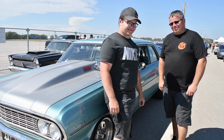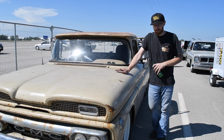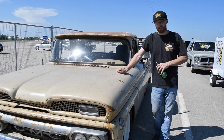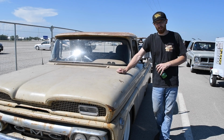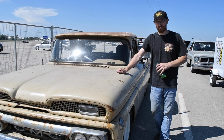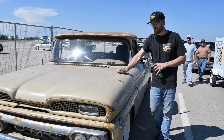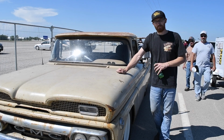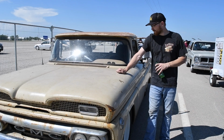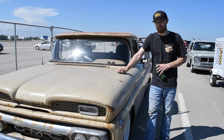Appreciate it. Thank you. I'm Austin Mathias. We're from up in northeast Iowa. This is a 66 GMC that I bought from my grandpa a few years ago. He bought it 35 years ago or so, shoved it in a shed, never touched it again, and he didn't know if it ran or not until Friday night was the first time it ever ran. Basically went through all of it. A lot of time.